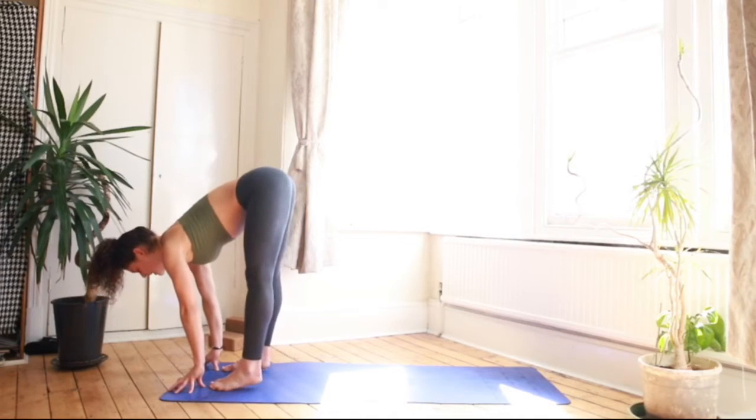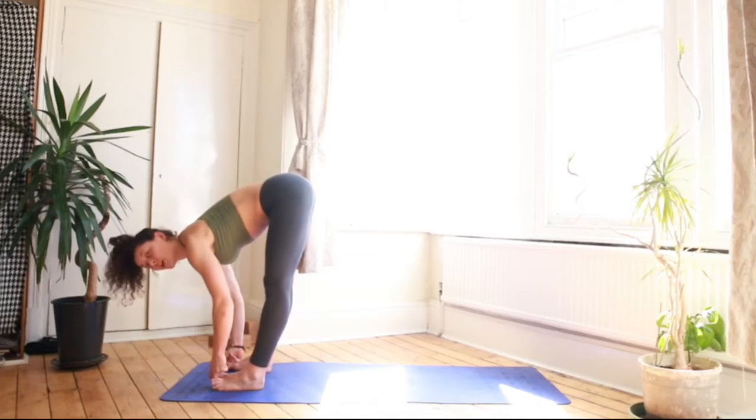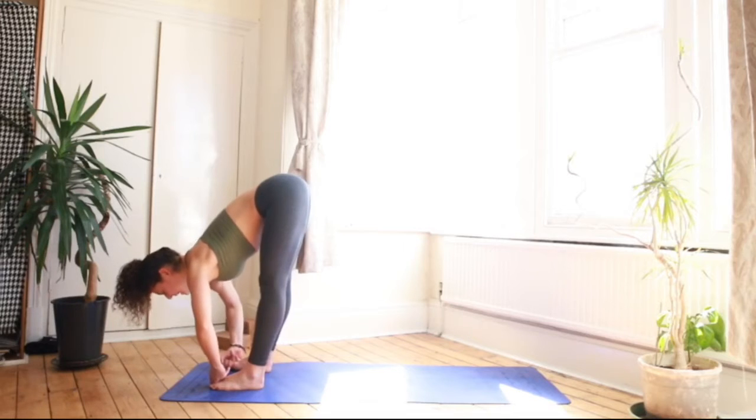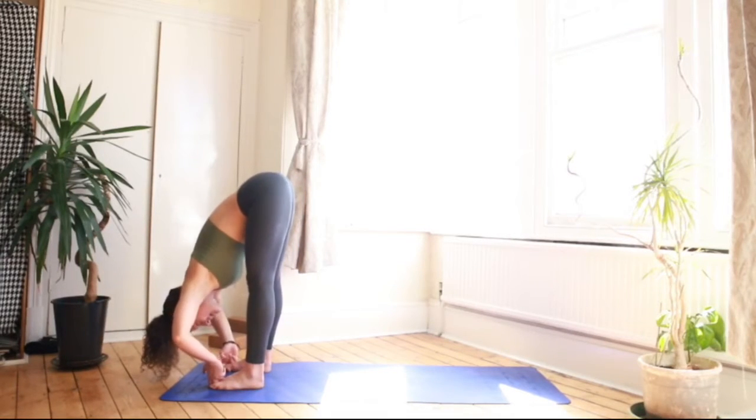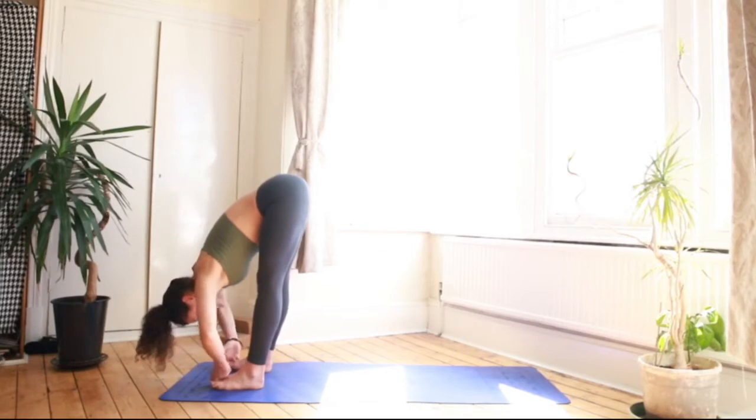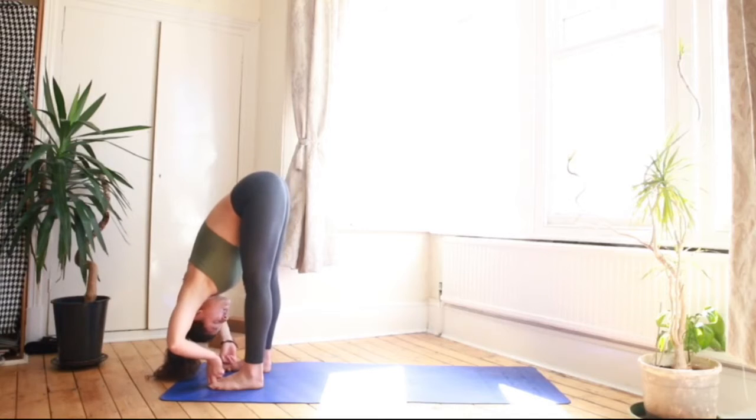From here, inhale. Lengthen through the chest. From here, either take hold of your toes. Slowly draw the belly in. And plant down through the toe joints underneath, on top of your two index fingers. And we're going to slowly draw the head towards the ground, lengthening through the hamstrings, lifting up through the lower belly. Fantastic, breathe here.